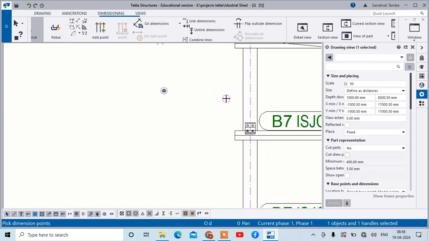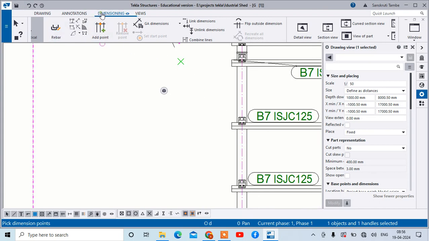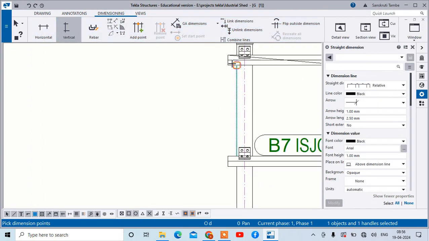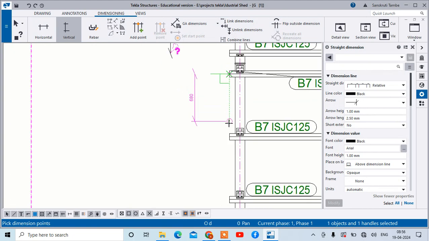Okay, let's undo this. Whenever you are adding all these dimensions you have to click on the point carefully.